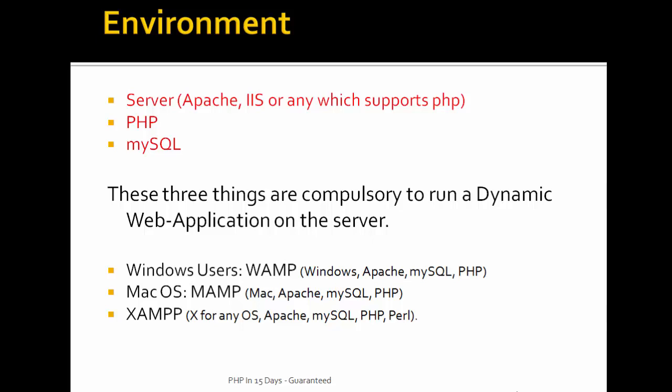If you are a Windows user, you can download and install WAMP. This stands for Windows, Apache, MySQL, and PHP. If you are using Mac OS, then you can download and install MAMP. This stands for Mac, Apache, MySQL, and PHP. There is another option for both of these operating systems, and that is to download and install XAMPP. It's also one of my favorite applications to work with. XAMPP is a flexible application and doesn't often produce errors or conflicts with operating systems or even with other programs running on your system. However, you are free to choose any of these, but this is just my own preference. XAMPP stands for X for any operating system, meaning it can work with any operating system, A for Apache, M for MySQL, P for PHP, and last P for Perl.